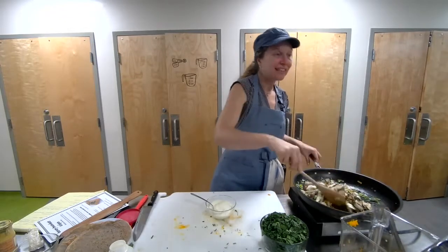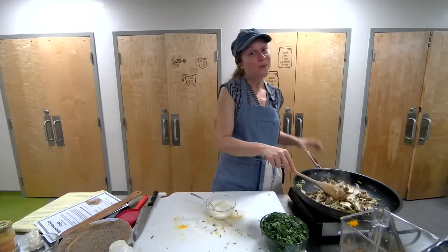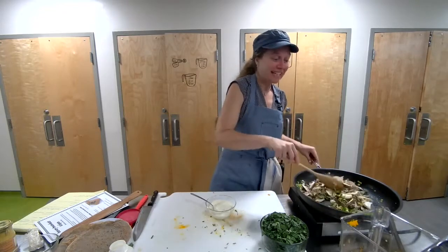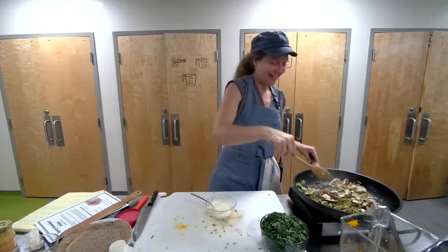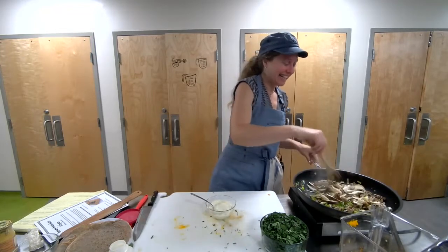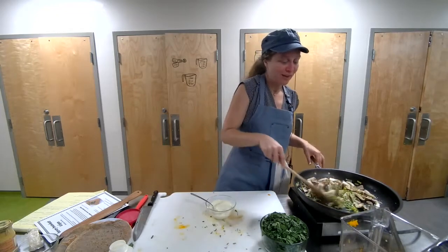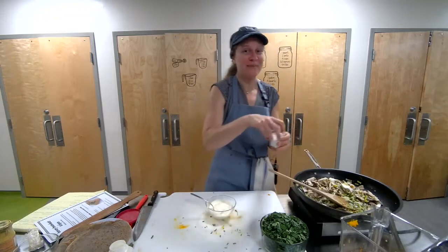Somebody here says, in a good spring, we get a dinner plate's worth of morels growing in their yard. Oh, yeah, and that's exciting. My boyfriend and I have found chanterelles growing in our backyard. Yeah. Oh my gosh. Wow. Those are the lucky folks. That's great. Well, next spring when you find those, definitely think of it as time to make crepes or galette.